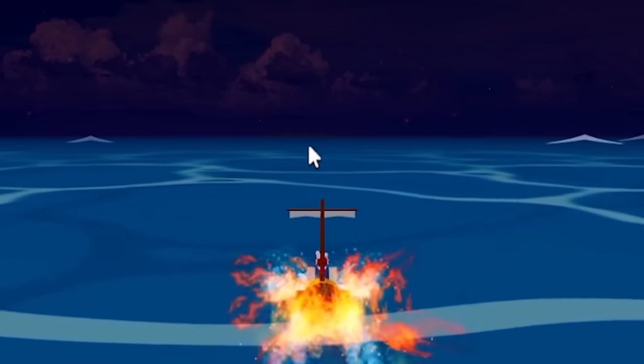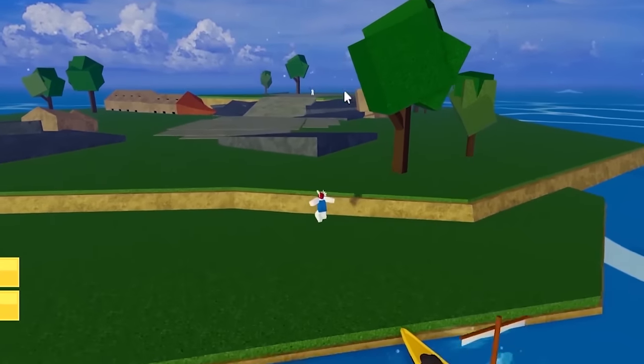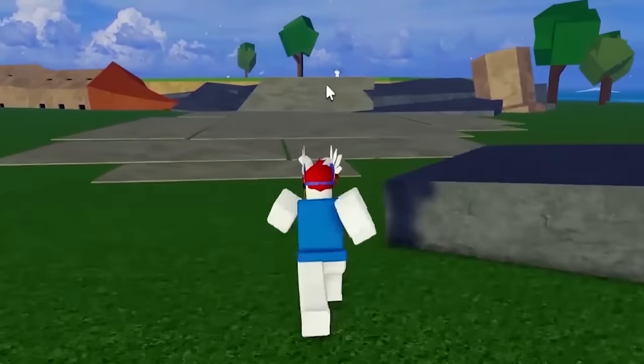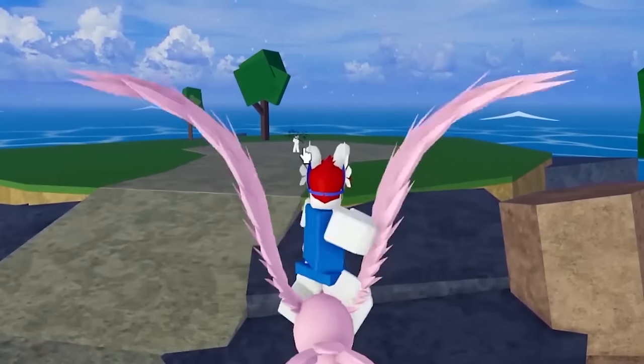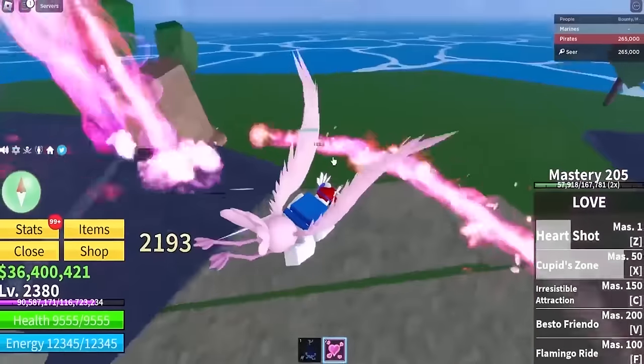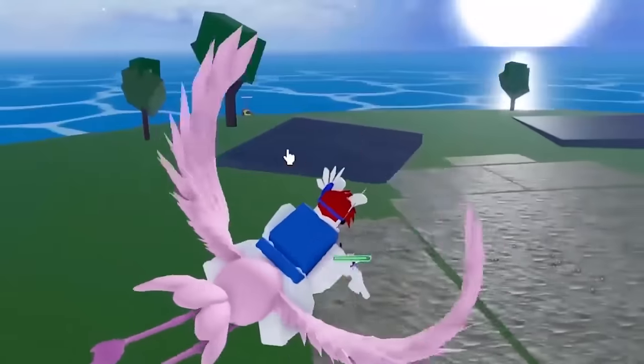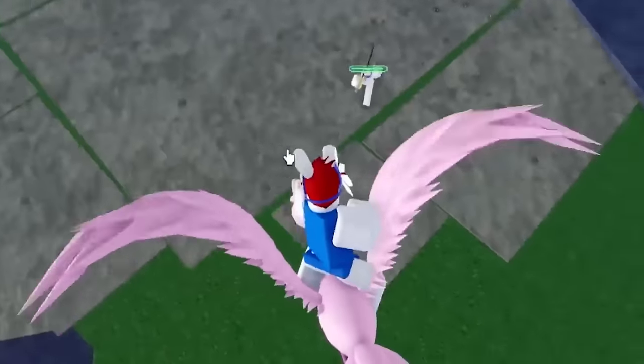Wait a minute. I think I see something right there. Yeah, it's an island. Wait, is Indra gonna be here? Oh my god, we're here. Wait, that's Indra. No way. Oh my god, this actually works. Wait, can we fight Indra even? Let's see. Can we just fight him? Okay, literally fight him. What the heck? Okay, let's fight Indra, guys. Oh my god. It's been a while since you fought. Like, this is literally the battle to get to the 3rd sea, but you can actually go fight him right now. Oh my god.